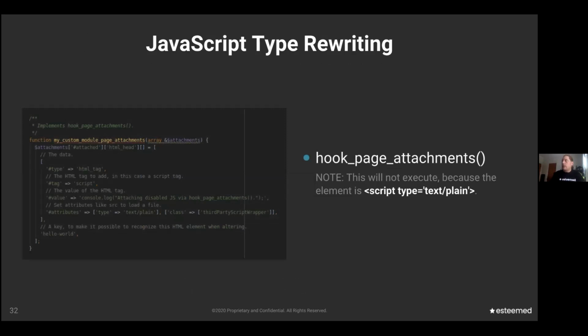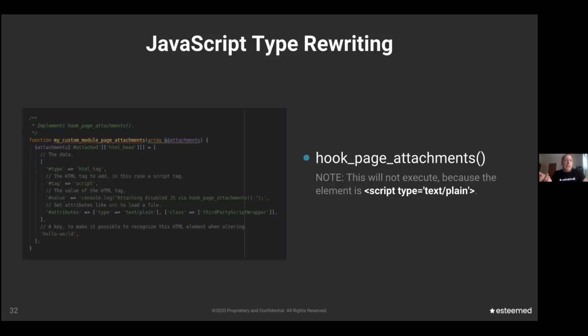Then there's also this other thing called JavaScript type rewriting. I feel like the slide doesn't have the right picture on it either. I think I left this alone for a few months and it changed on me a little bit, but I should have gone through this slide by slide. Anyway, this is a new technique to me. The Cookie Pro docs, which I was looking at for a former client, say that this is one of the most efficient methods of preventing cookies controlled by script tags being set without consent. They also say this method requires the least amount of change to your site. I haven't tested it yet, but it's basically the same idea as my div injection.